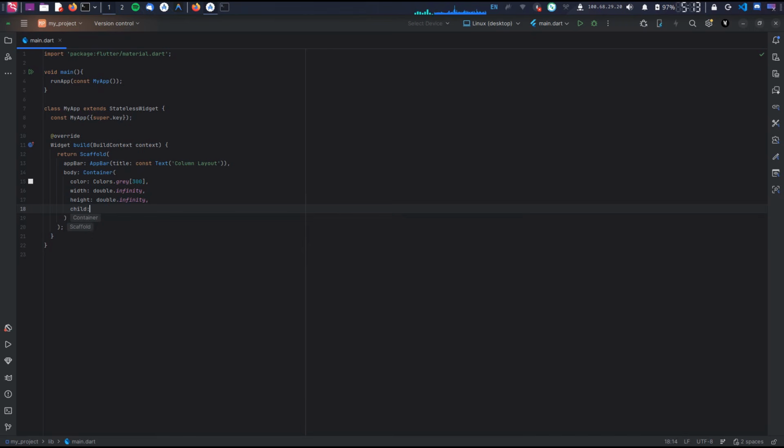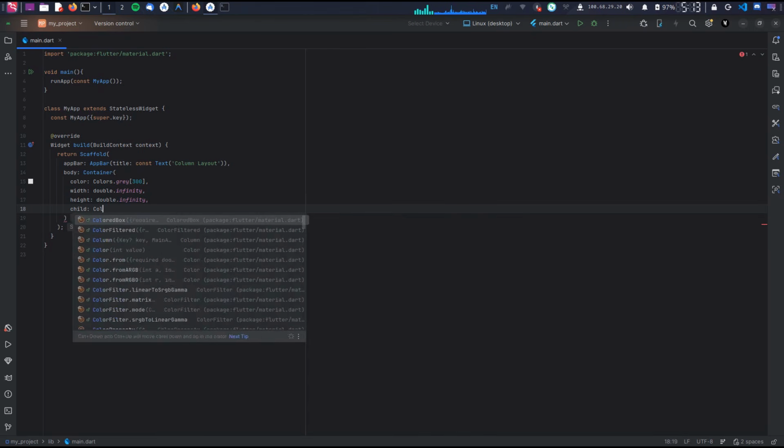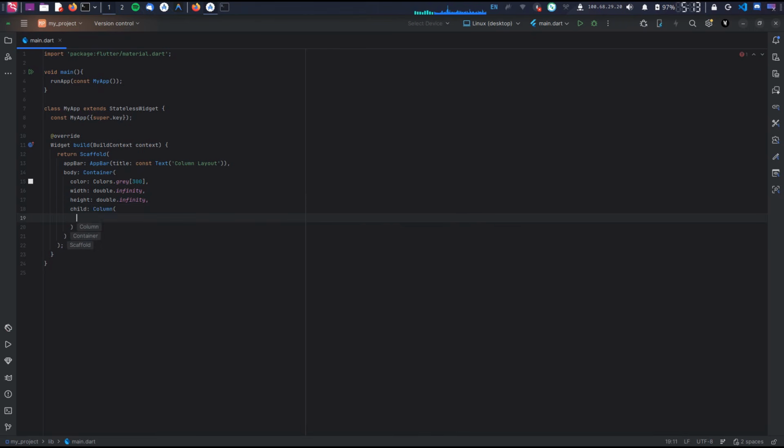Containers always need to have a child, and inside our child, we'll finally use our Column widget. So we've reached our Column widget, and there are a few things that I mentioned at the start of the video. Similar to the Row widget, you have mainAxisAlignment, crossAxisAlignment, and children. But in this case, the main axis is vertical. In rows, the main axis was horizontal. So let me start with mainAxisAlignment. What are the few things that you can do?